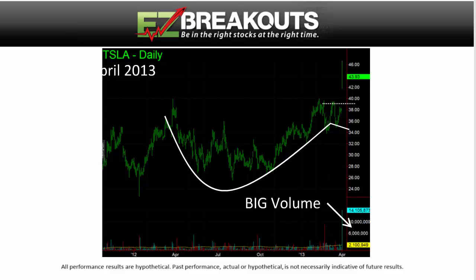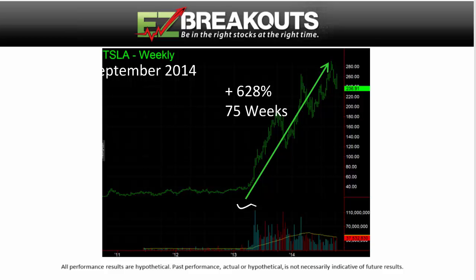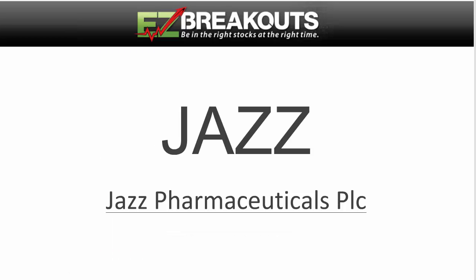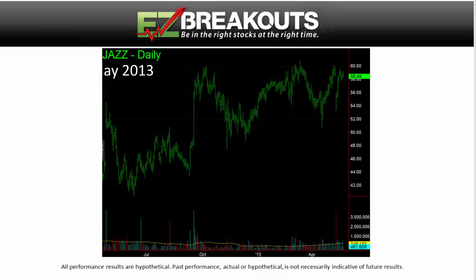So one final example here as we're looking through these chart patterns. We went through Tesla, and now Jazz Pharmaceuticals in May of 2013. You see that Jazz has this bit of a cup and handle. By the way, do you see something similar to what we saw with Tesla? Jazz came up here, tried to break out, couldn't make up those highs, maybe did for one day and then fell back down, indicating that there are sellers up there pushing the prices back down, and then it forms this tighter, more constructive cup and handle.